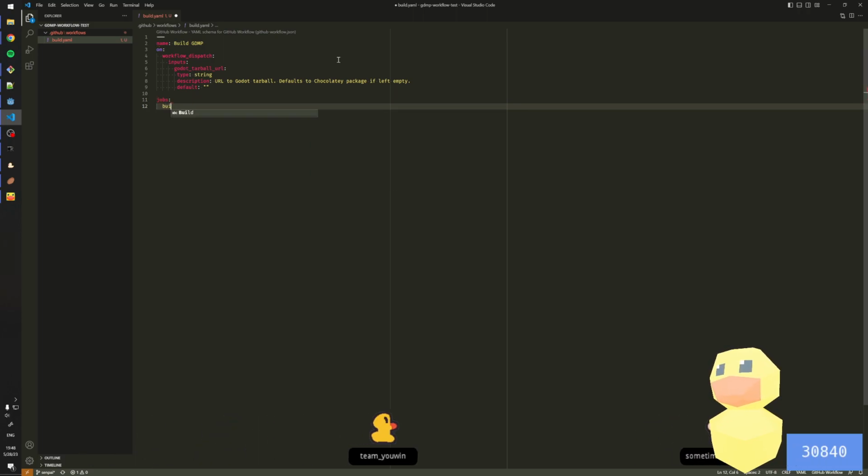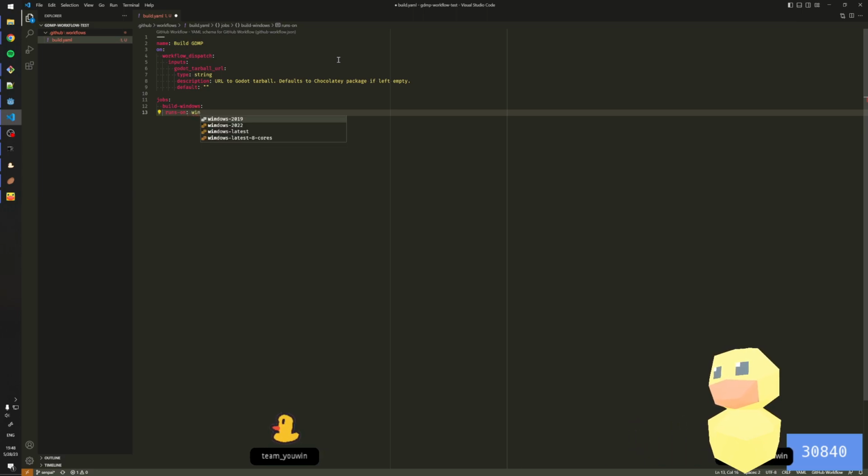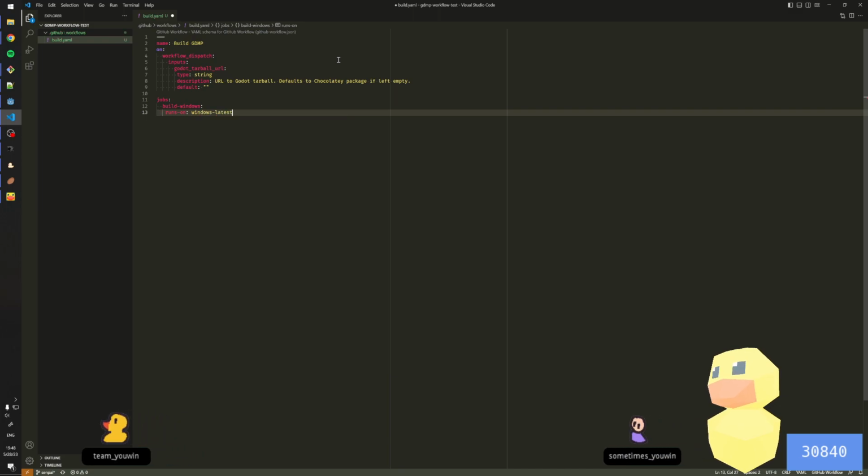Jobs. Build Windows. Runs on, what does this run on? Windows latest. Yeah, sure, why not? Windows latest. What is Windows latest and Windows latest 8 core? What's the difference?